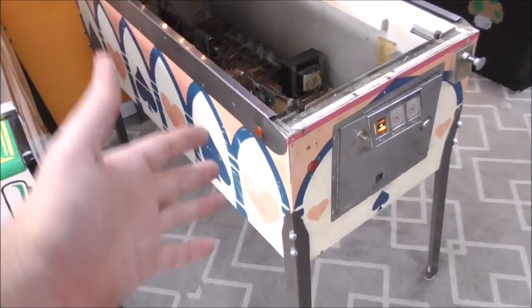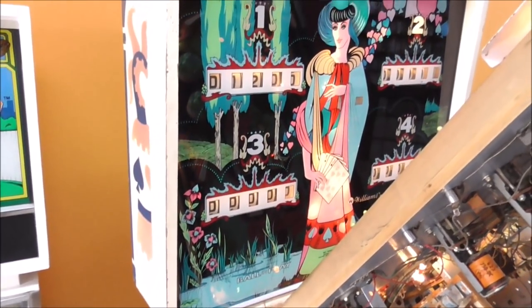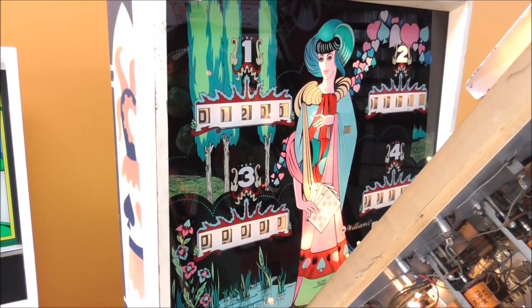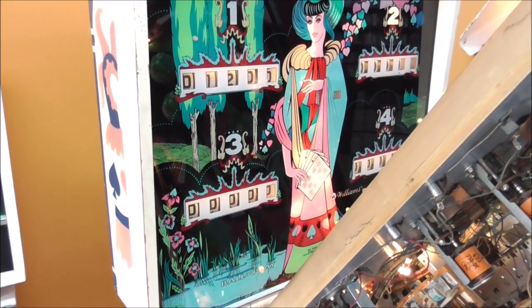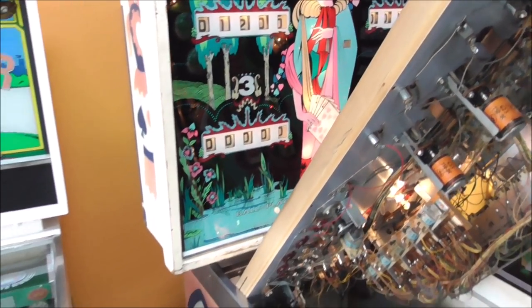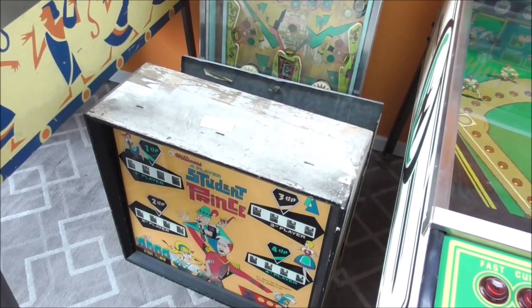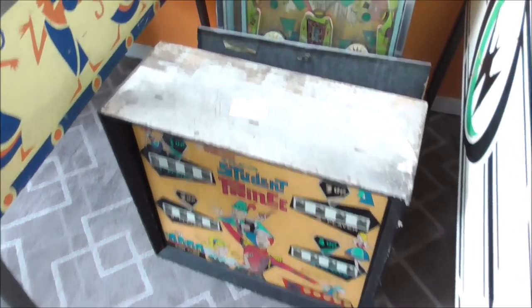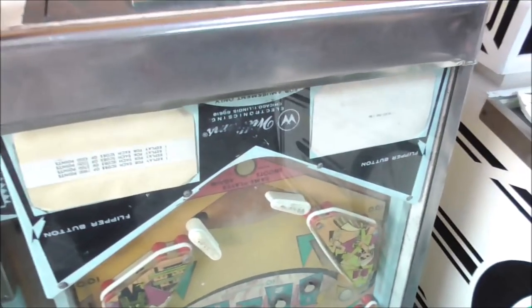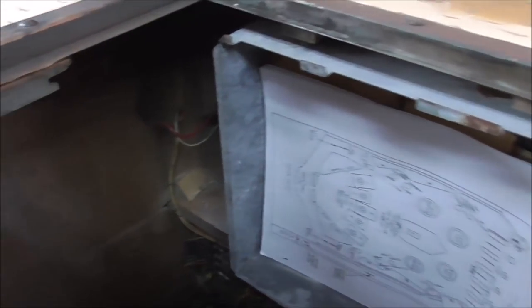So it's a Williams. And it's a Williams that Christian Marsh did the back glass on. He did like well over 100 games. Where can I get another? Oh, hell. This is a Williams that Christian Marsh did the back glass on. I wonder if there's a... Let's see, where could I find a... Could I find a chime unit?